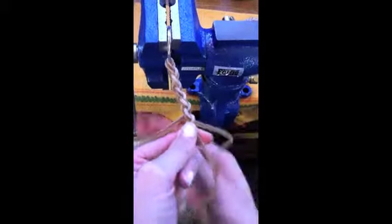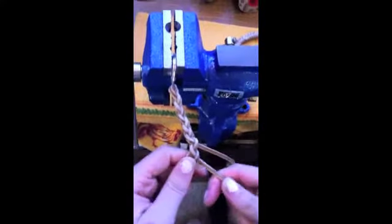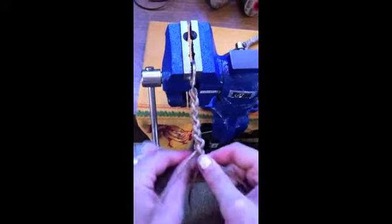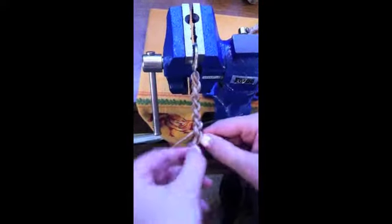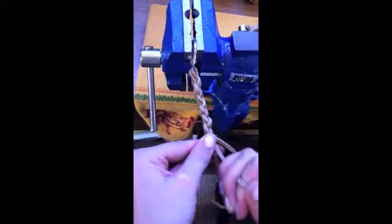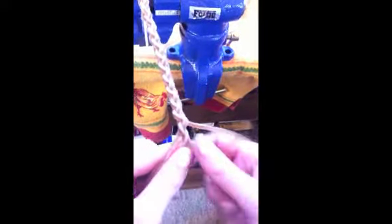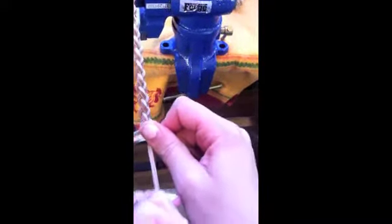You can pull really hard on your rawhide — if it's super thin of course be careful, but you'll learn how it feels. Under, and see how it pulls down and tightens up all the way up there? Under and over your middle one. Under, over, under, over. I kind of use my thumb to brace when I tighten it up, and then I'm gonna go ahead and move the clamp because this is getting longer.